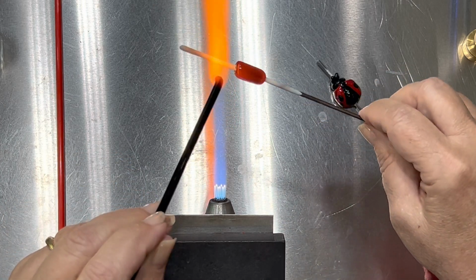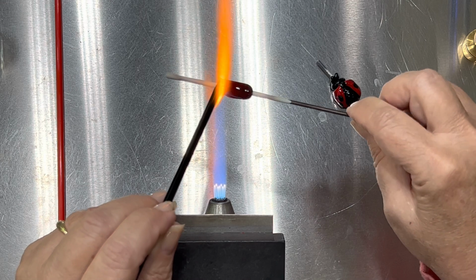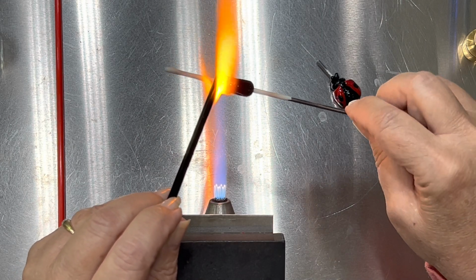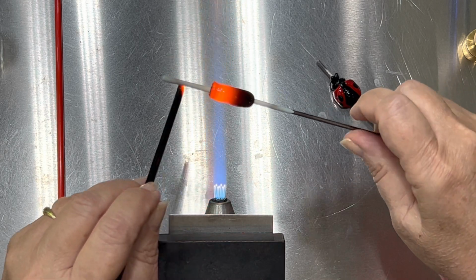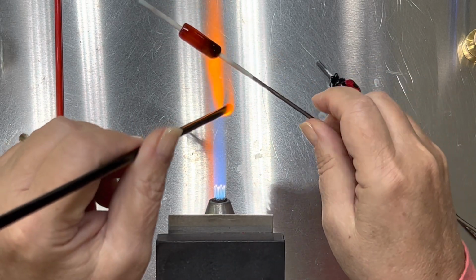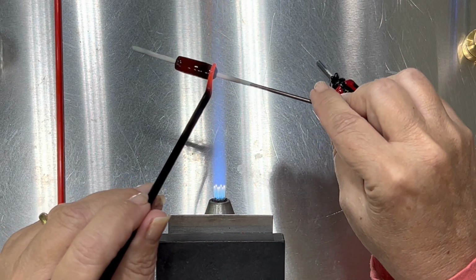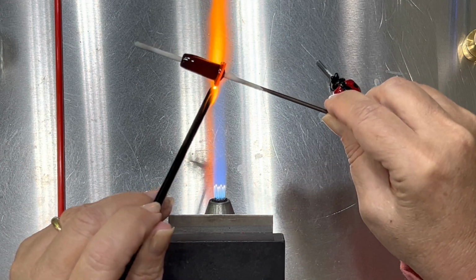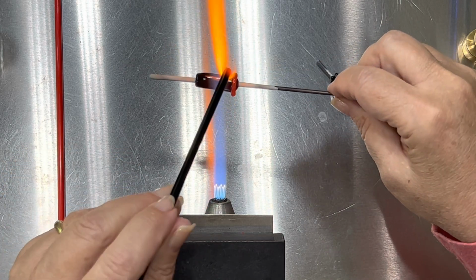Sometimes I'll marver even if I don't have to, just because it cools down the glass, and then it's easier to keep going after that. So we've got approximately the length that I'd like to go, my preliminary length. Gave it a little roll on my graphite marver, and we're going to come back up again and start the second layer. And I usually do a first wrap just to make sure that it's right where I want it, and then I start adding on the rest.